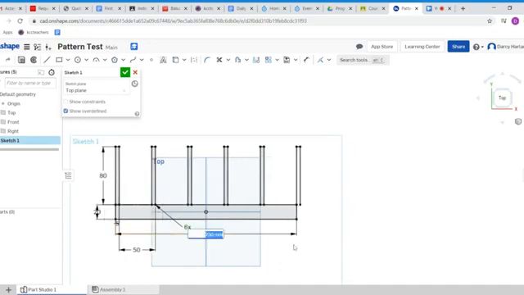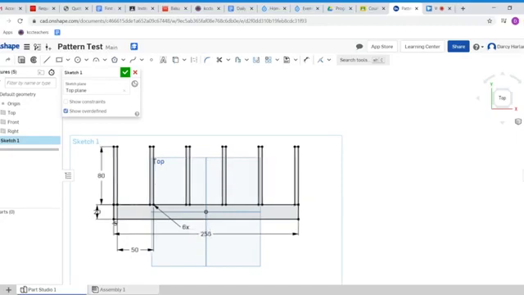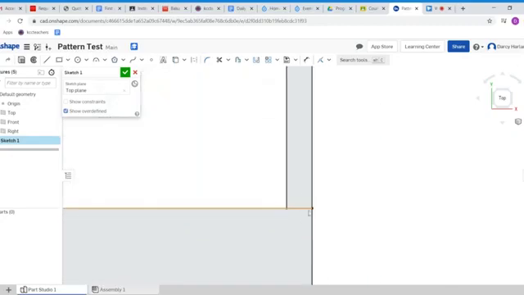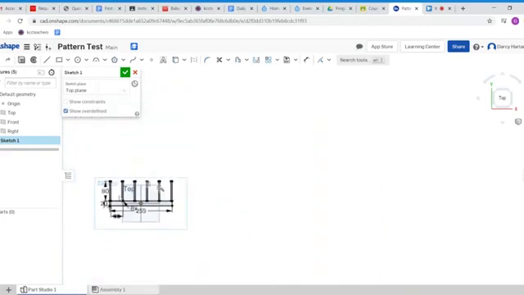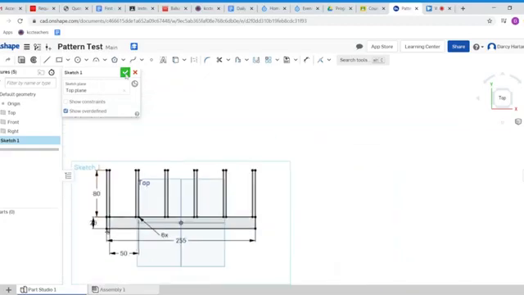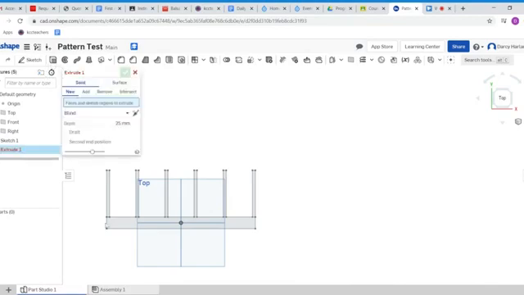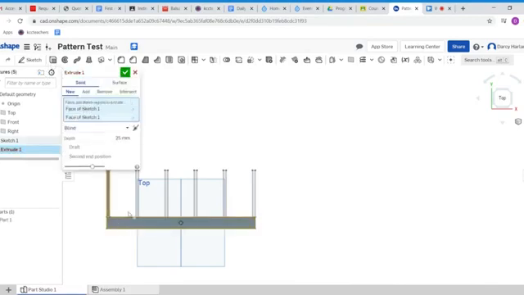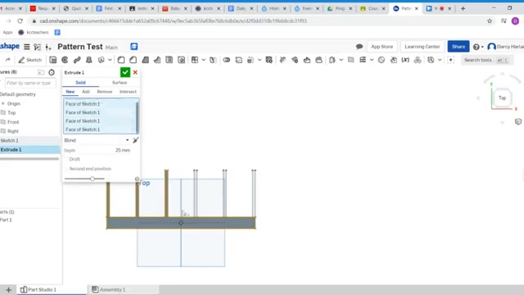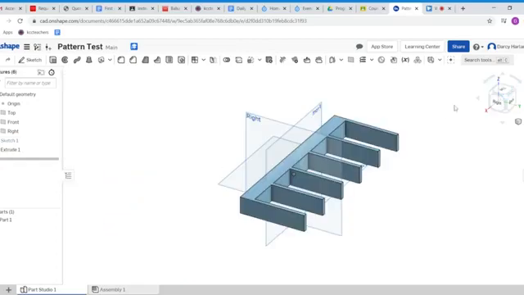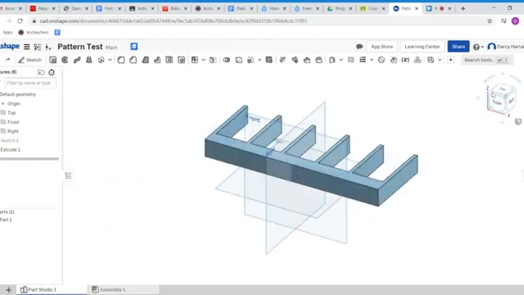It's not quite long enough there. Let's do 255. There we go. And she's lined up right on the edge there. Okay, so now I'm happy with that. I can go tick, and I can extrude that into the 3rd dimension, just like we have done many other times with other things. Okay, we have a 3D tool. We have a 3D shape.